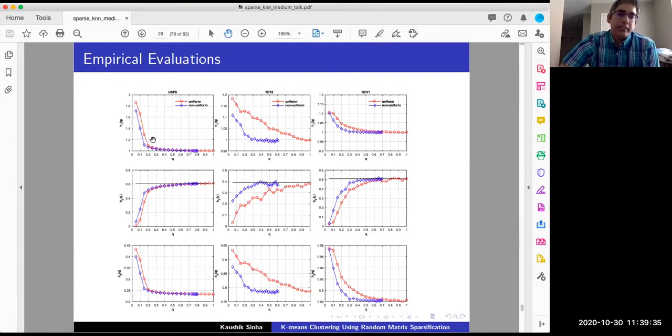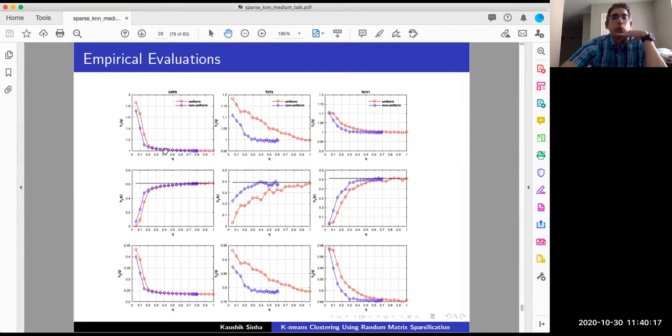So there are two things to observe here. First of all, the non-uniform sampling, which is shown by the blue line, works well compared to the uniform sampling, which is expected because in uniform sampling, we are simply zeroing out the quantities without paying any attention to their actual values. But in non-uniform sampling, we are selectively choosing which entries to keep, considering the square of the actual values. So clearly, the non-uniform version gives you much better results compared to the uniform version.